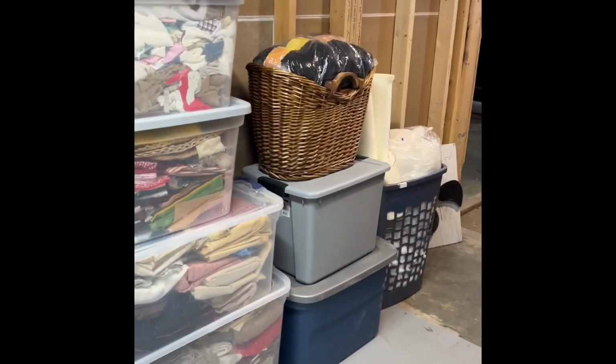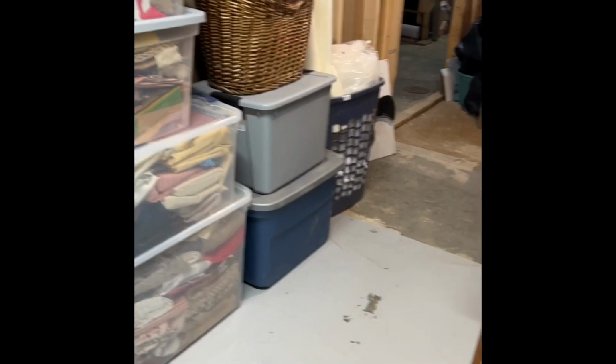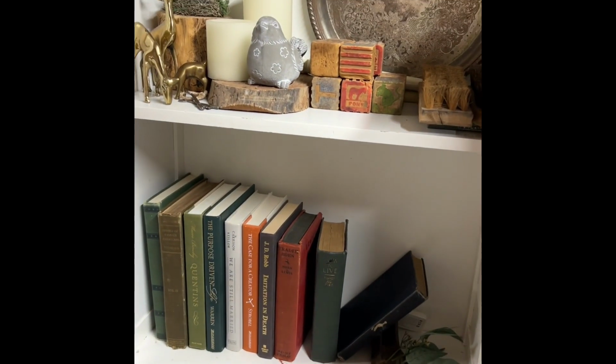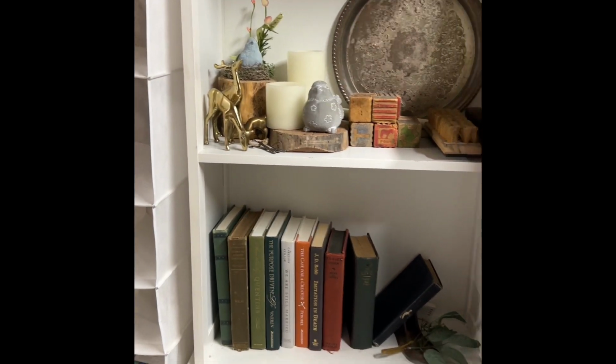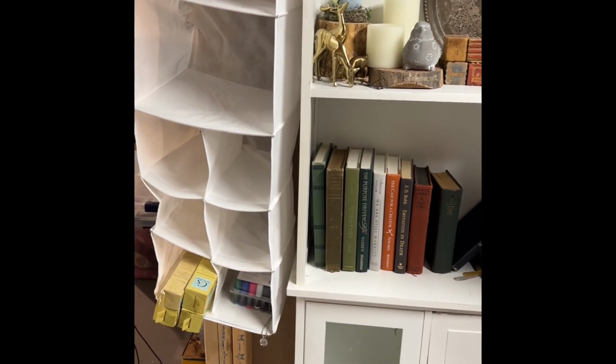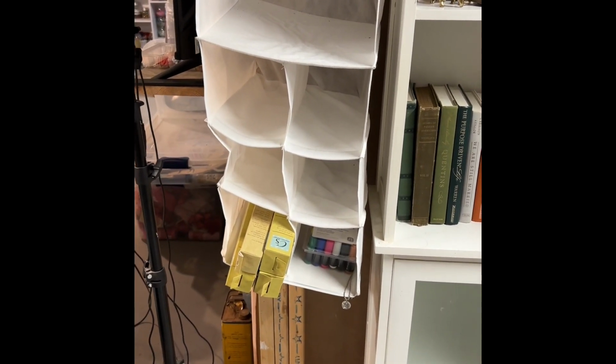And then here, this is all my fabric material. My yarn, more fabric down there. This cabinet is an old cabinet I got from some friends at church that were getting rid of it. We're going to put shelves in this, because to me, that's just a lot of wasted space. So we're going to put shelves in there so I can utilize this. This little cabinet holds a lot of the little pieces I do staging with. These items here need to be taken out of this little organizer and moved over with my Silhouette Cameo.